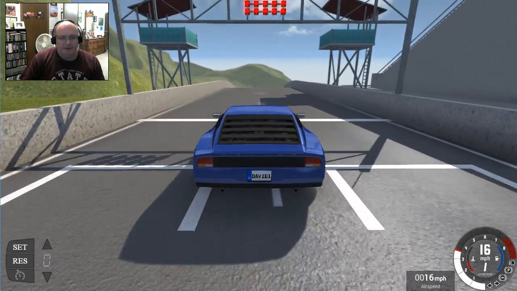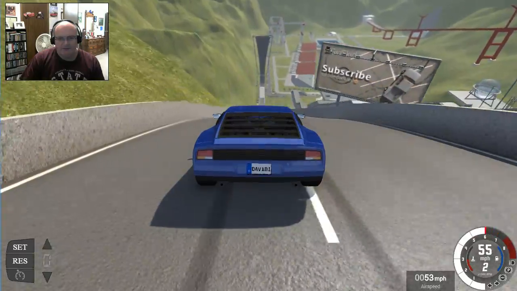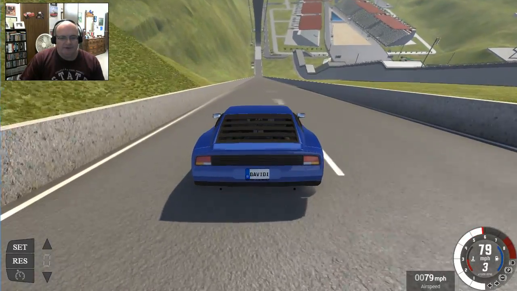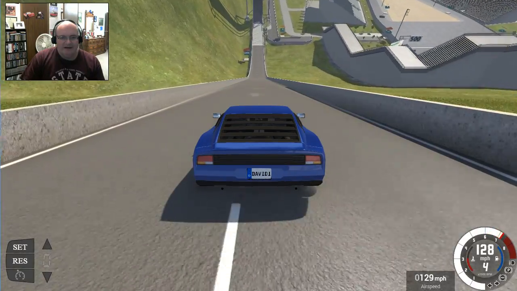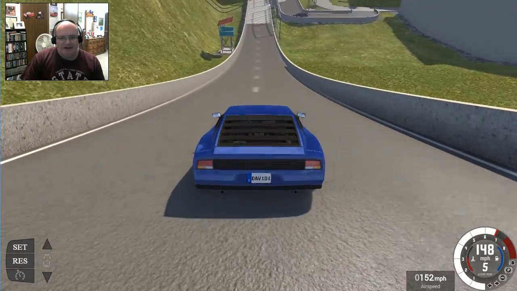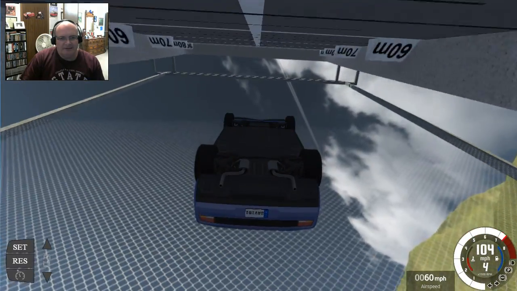All right, here we go with the Bullide. Is the Bullide going to fly? Nope, that's good. Okay. Kind of was afraid the Bullide was going to fly off the edge. Let's see how fast we can get the Bullide going. And with its aerodynamics, can it make it all the way to the top?